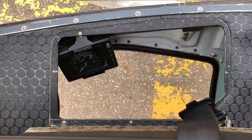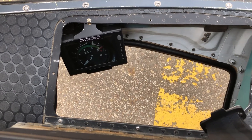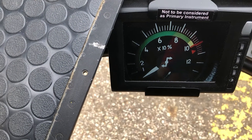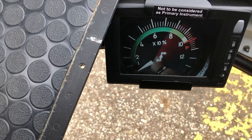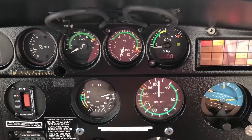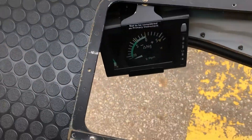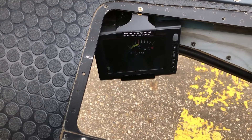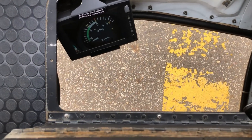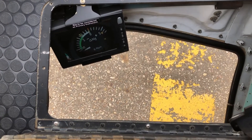This is the view I get when I'm slinging — looking down from my seat. There's a small camera up here, and that screen replicates my torque gauge or my NG gauge. I can switch between them so I can see the power I'm pulling while keeping my head looking straight down the hole rather than bringing it up to look at the instrument panel. It really helps a lot.